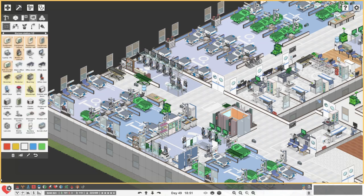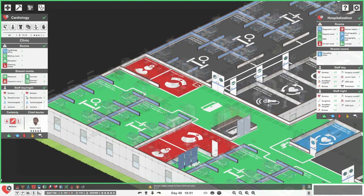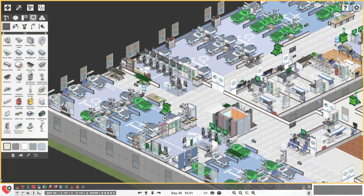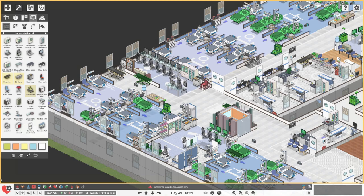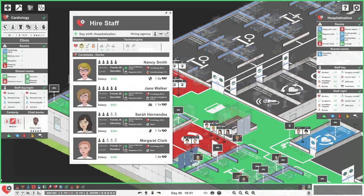Nurse's room needs equipment and some meal tray. You know what? No, you don't need a meal. Well, yeah, let's give you a meal tray. Give you one meal tray. And then let's give you a couple of equipment things. There you go. And you don't officially need them, do you? But what we can do, just for sheer, we'll put another wheelchair right there. Nice.